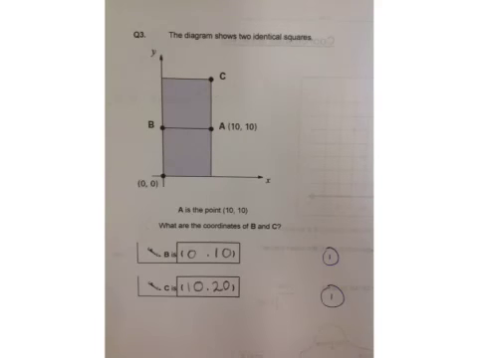We're going to have a look at the trickiest questions from the recent coordinates assessment the children did. Some children struggled on this one. They had to find the coordinates of B and C.